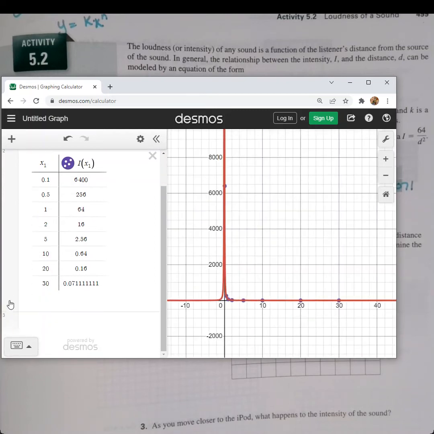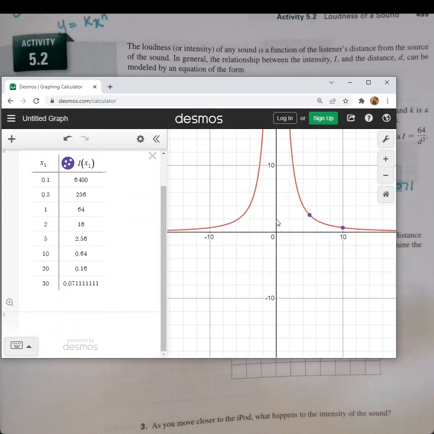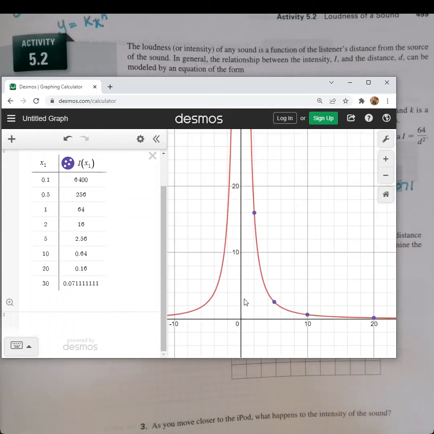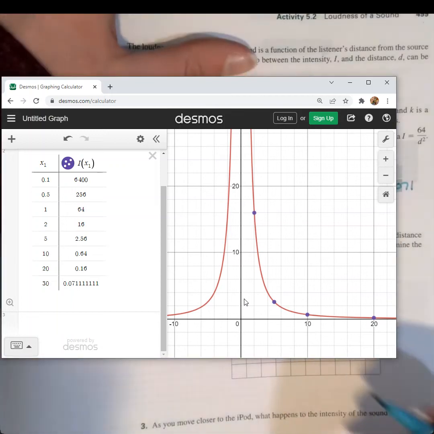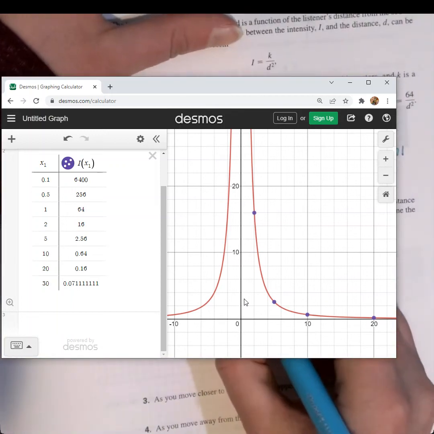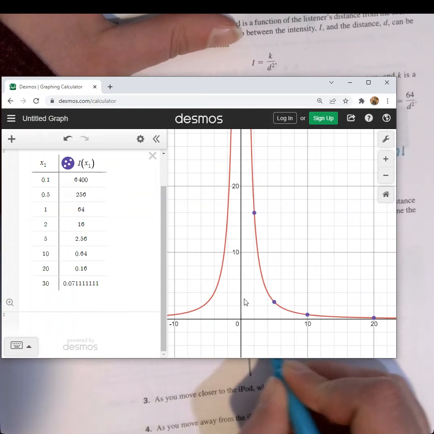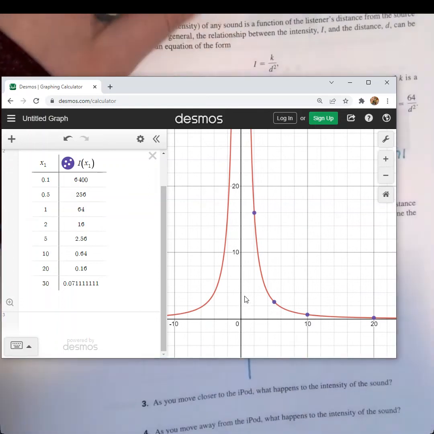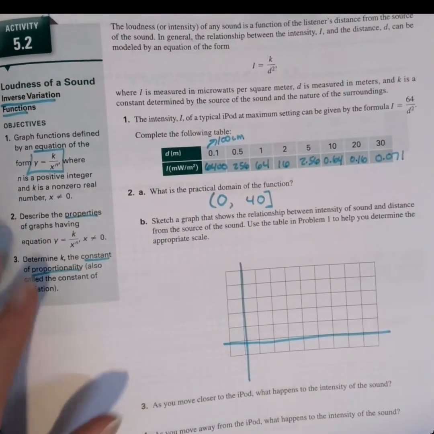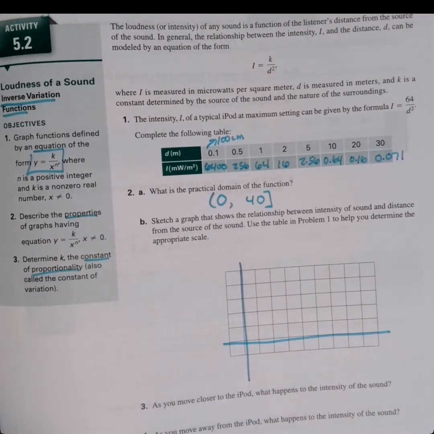I'm going to zoom over on the data. Whoa, that makes it look a lot worse, actually, because the difference between the 6,400 and the 0.7 height-wise is huge. So I'm zooming back home. I don't like that zoom out. So I'm just going to draw it like this window. And I want to focus on the portion of the graph that is in quadrant 1, but I'll just make ourselves a note that there is a second portion in quadrant 2, but it's not going to make sense in terms of the context.